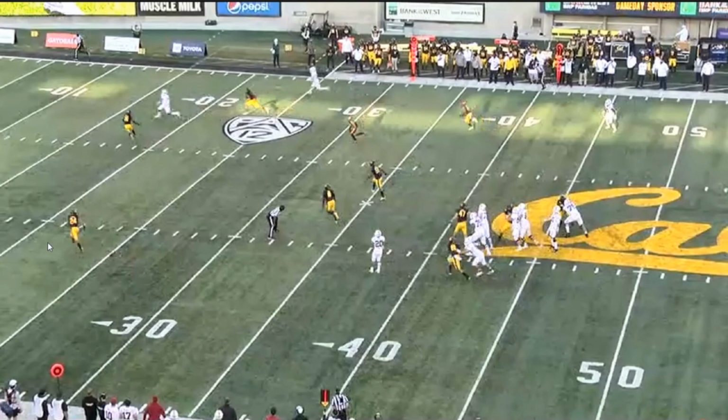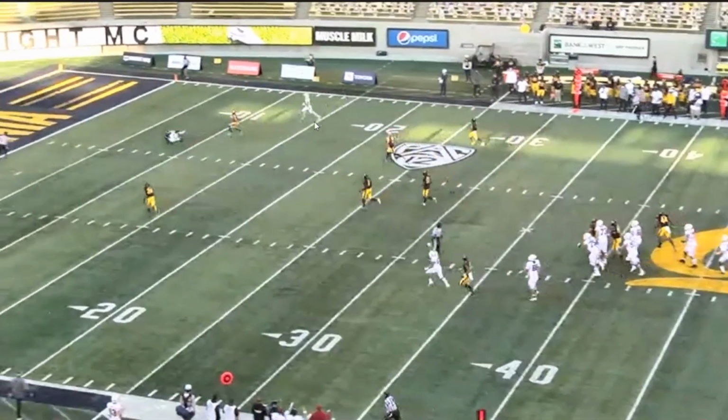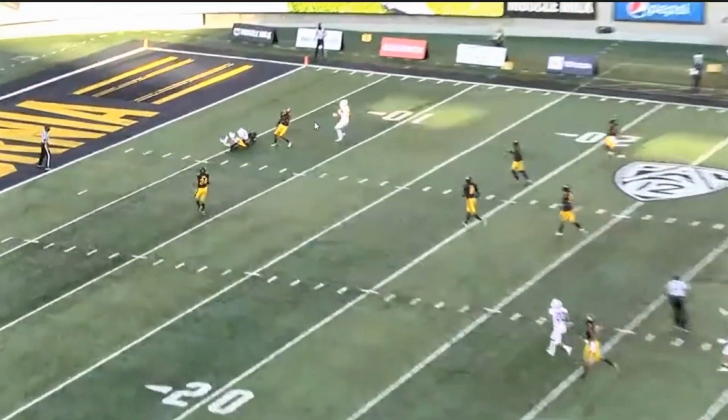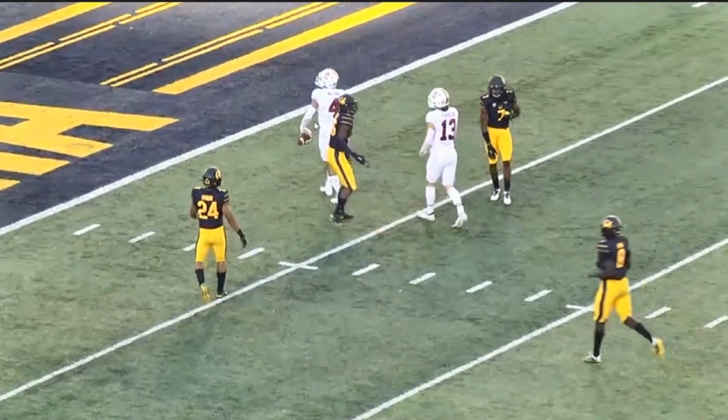I love this. This guy, main target. So Mills is thrown there. But if he doesn't have him, number 2 down the sideline is a nice comeback throw for a quarterback to have. You can back shoulder him and still get big yards on the play. Finish it out. Makes a contested catch. Great grab. And huge move to move that team downfield.